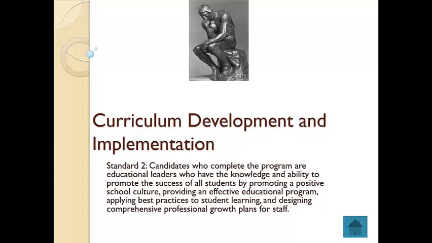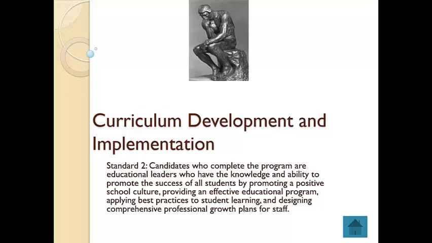So it is all connected, and in the bigger picture, this standard is connected to all the other standards as well. But that connecting piece here that I really want you to see is really the curriculum. If we have the curriculum established and an effective curriculum, these other things are going to be able to be dealt with in an effective manner. If we have an ineffective curriculum, then we can do all the professional development we want, but if teachers are following the curriculum, it's not going to end well. The end product is still going to be students not learning.